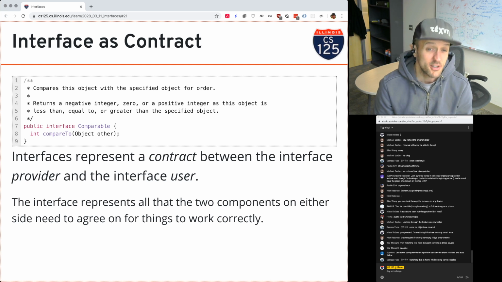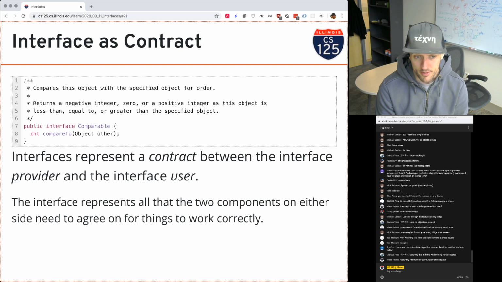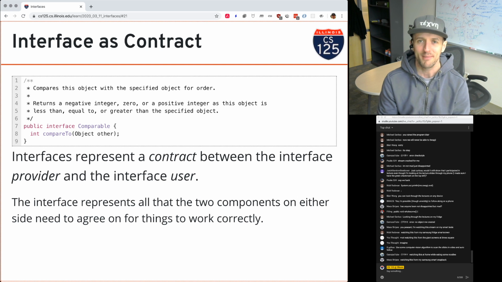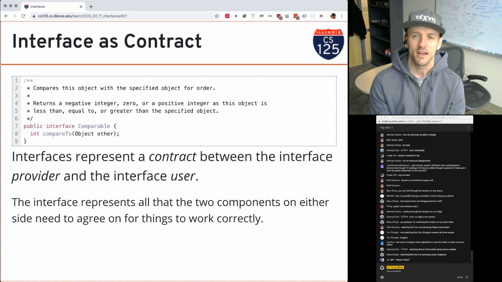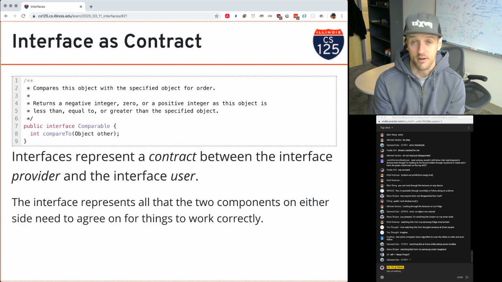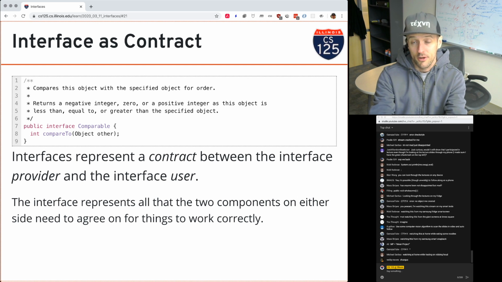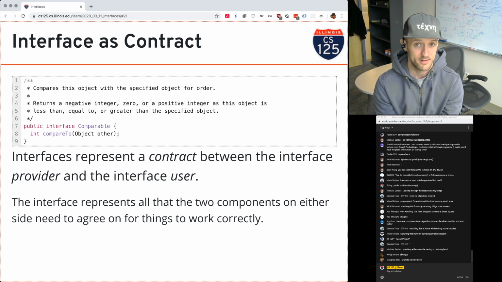You can find documentation for it online, and here's how it works. In Java, if you implement Comparable, it means that there's an ordering for your class. That means that if I give you two instances of your class, you should be able to tell me which one goes first and which one goes second, okay?